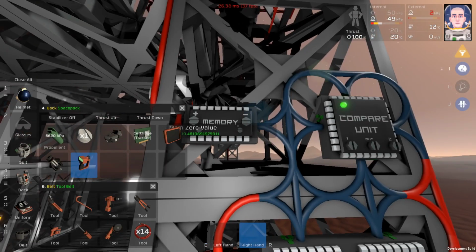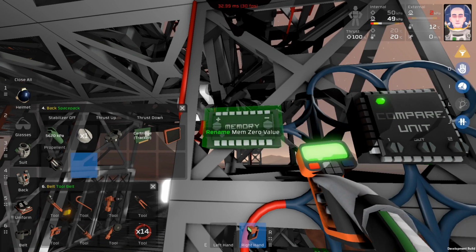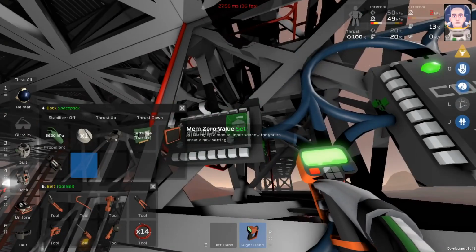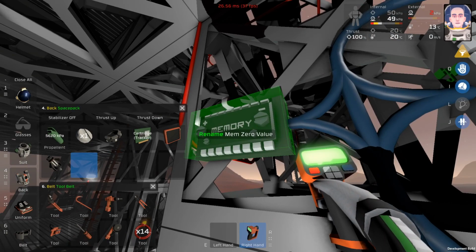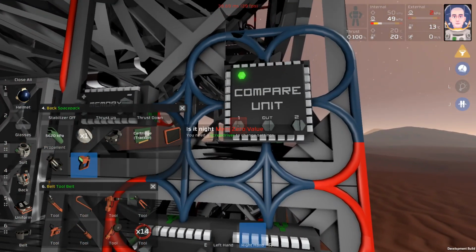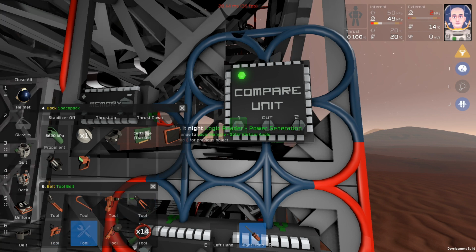Okay. That's the thing. Rename. Can you actually set it? Set 0? Yes. Okay, so now it's 0. And you are comparing. You have to compare mem right 0 value. Yes. No.